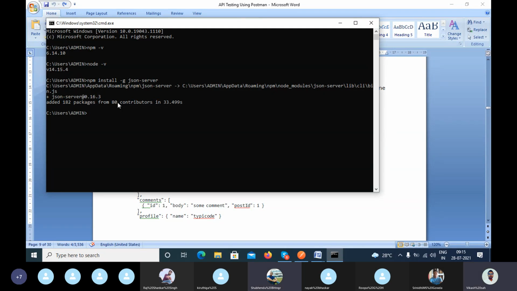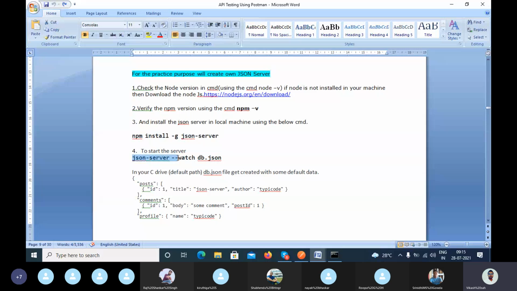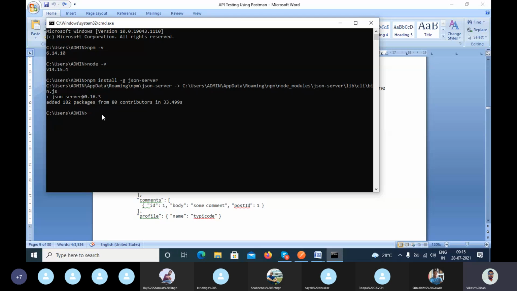No. So after installing the JSON server with npm install -g json-server, run this command. Why are we running this command? To start the server, because you have to use that server for testing. In the real time, the developer also has to start the server.